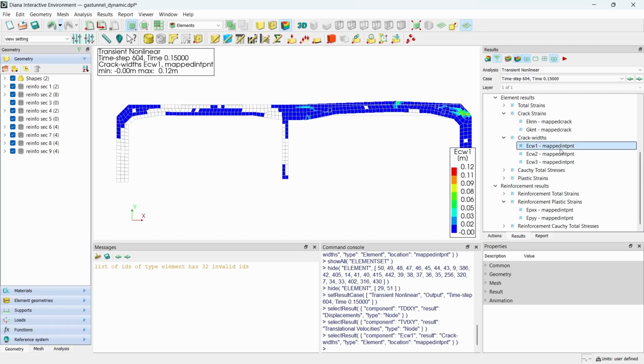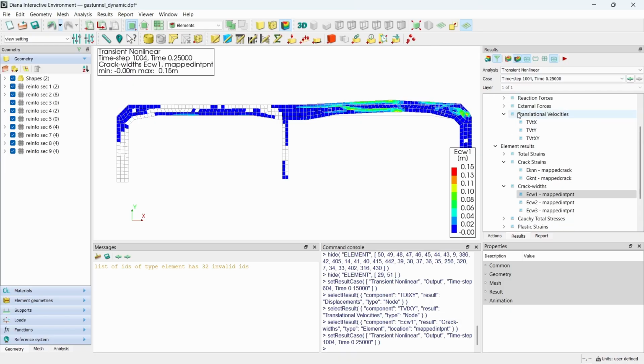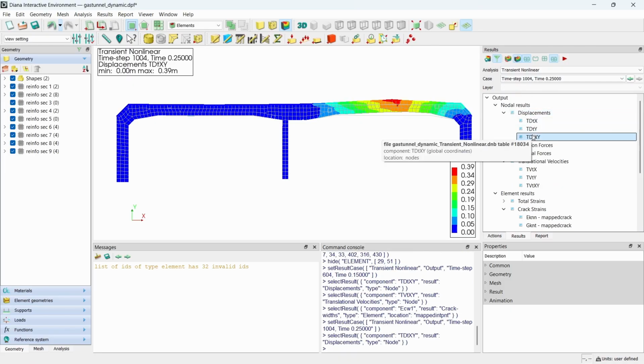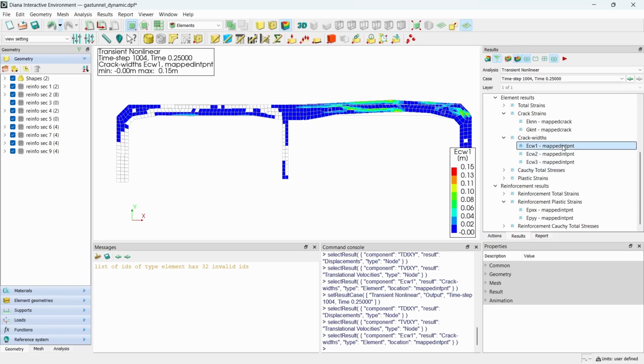The crack width is dramatically increased. It's 0.12 meter at the top right corner. If you go one further, the crack is even more on the top of the tunnel, and the deformation is already reaching 0.39. The velocity is also very high. The crack width is still around 0.15 meter.